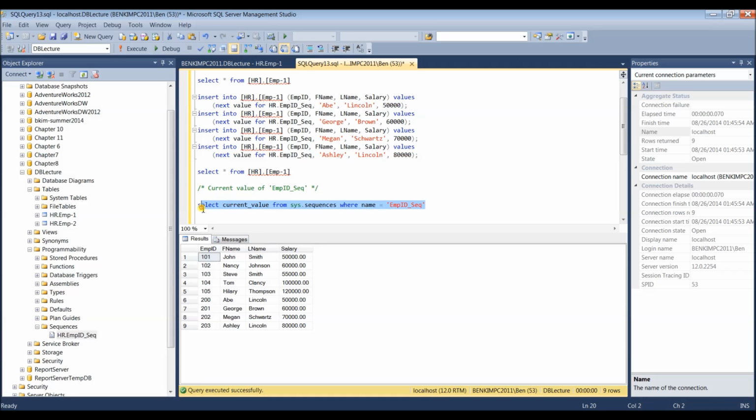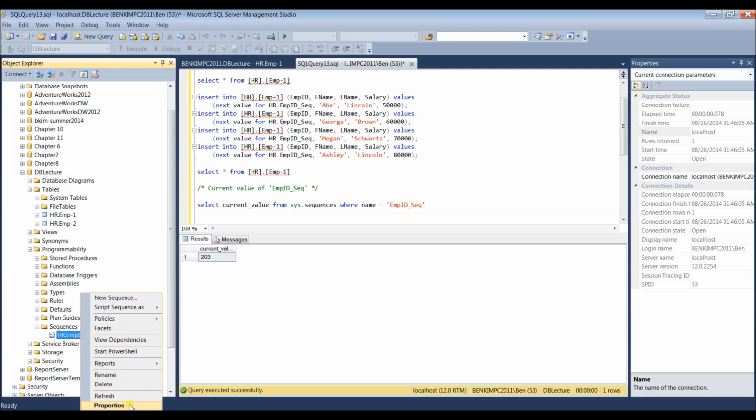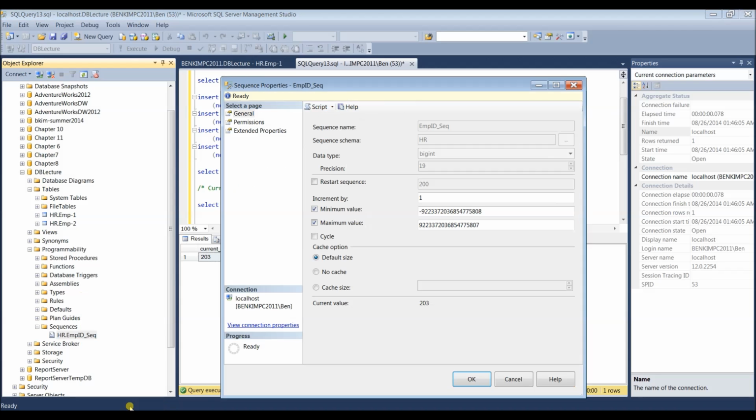Okay, so let's take a look. So 203. Cool. Another way of getting the current value for any sequence object is to go to the sequence object and click the right mouse button. Can you see properties? Okay, and it shows a current value of 203.